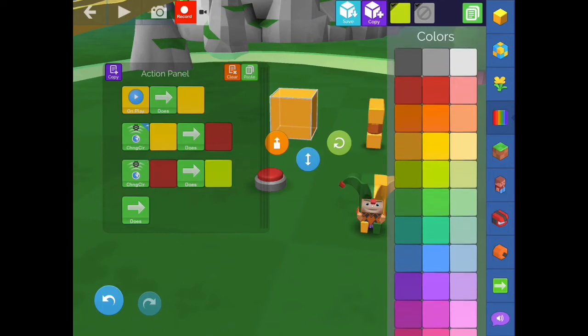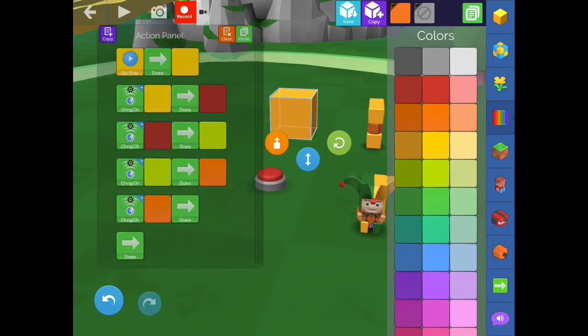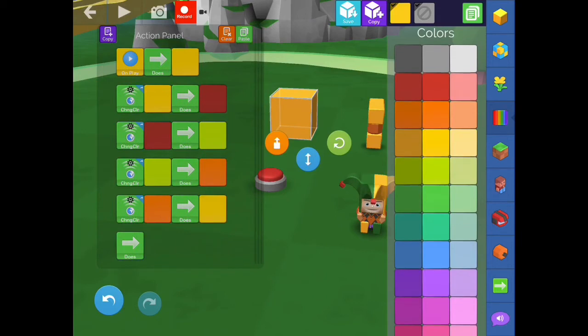You know, when we receive it again and it's green, we can change it to orange. When we press the button again and it gets that again, we're going to change it back to gold because I like things going in a loop. It makes things a little bit cleaner and you can keep having fun, you can keep doing stuff.